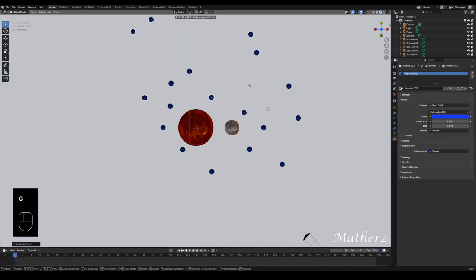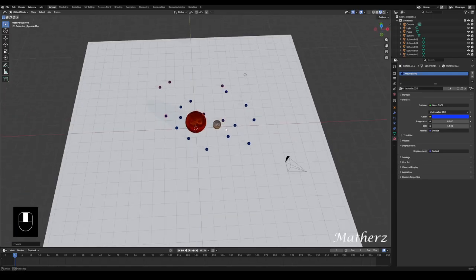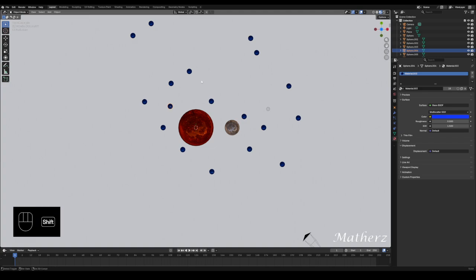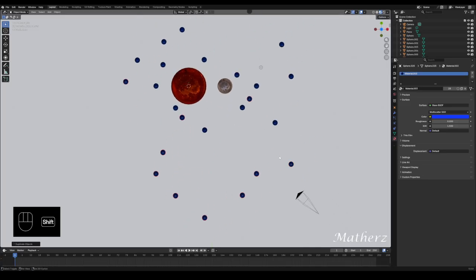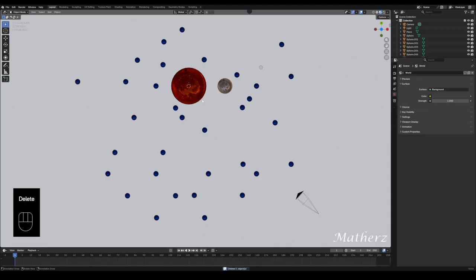Make sure that you're working with the axes so that you don't accidentally pull any of them up. They've all got to be flat up against here. Let's go 7 to heaven again. I'm going to select random ones here, holding down Shift as I do so. Let's Shift D that one and move those up, and then Shift D again. If they interact with these bigger ones, just click them and delete.